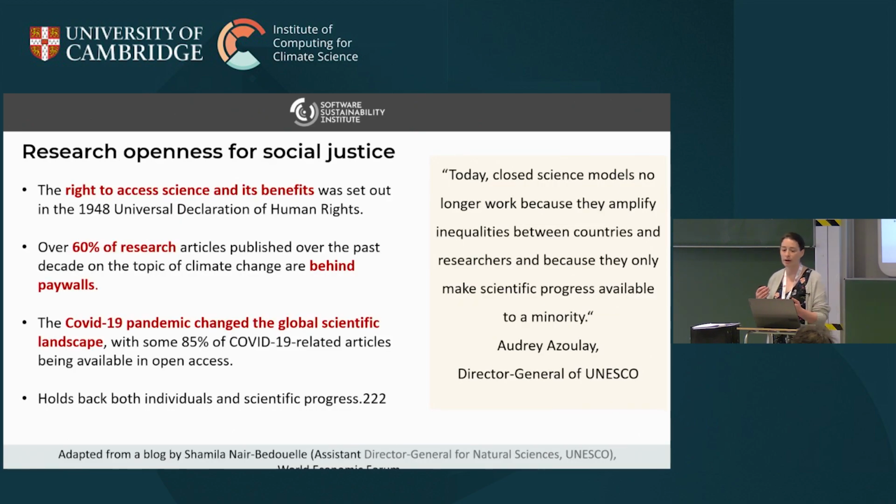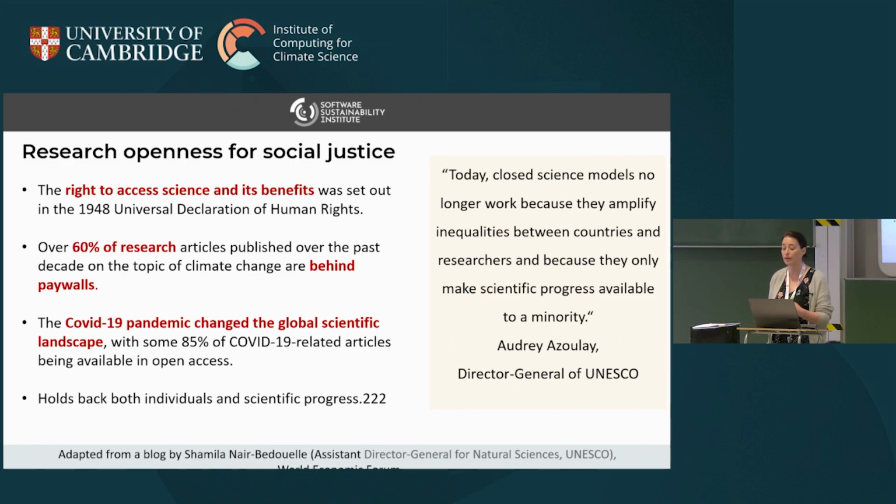And so this brings me on to the idea of openness for social justice. It's not a topic that I'm particularly comfortable speaking about, but it's something that's really important. When we work with climate models and look at climate predictions, the scientist in me is like, oh gosh, it's going to get really hot there. But the human in me thinks, well, there's a human effect of that. These are not just simulations, and day to day you think of them as simulations because otherwise you go crazy. But climate change is a global issue, and it's easy to think of it almost like an academic issue if you work with it really closely.